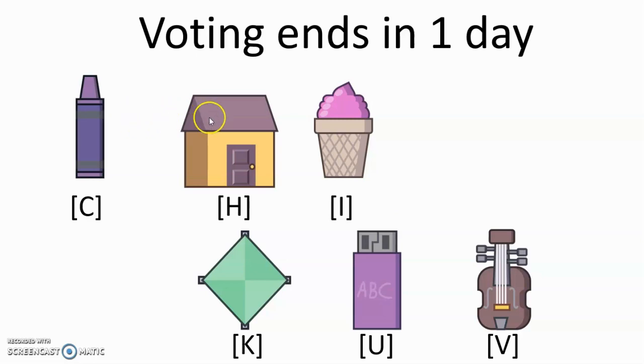Vote for either Crayon, House, Ice Cream, Kite, USB, or Violin to be eliminated. Voting ends in 1 day after this video is released.